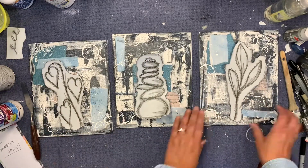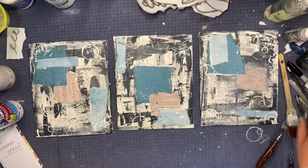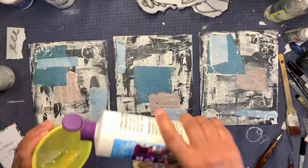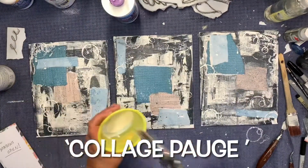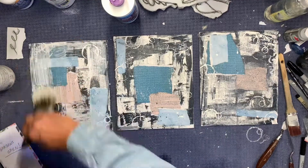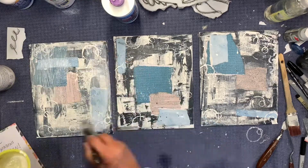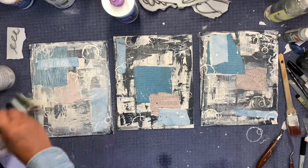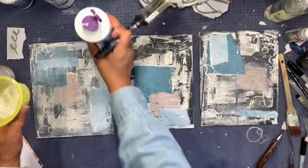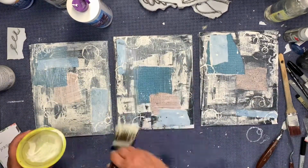So I like these three arrangements like that, but what I'm going to do is get my big brush and my Mod Podge, and I'm just going to cover everything all over again with the Mod Podge, because I want to seal in all of my extra markings, all of the paint, all of the layers that I have on there. Again, lots of different things going on.